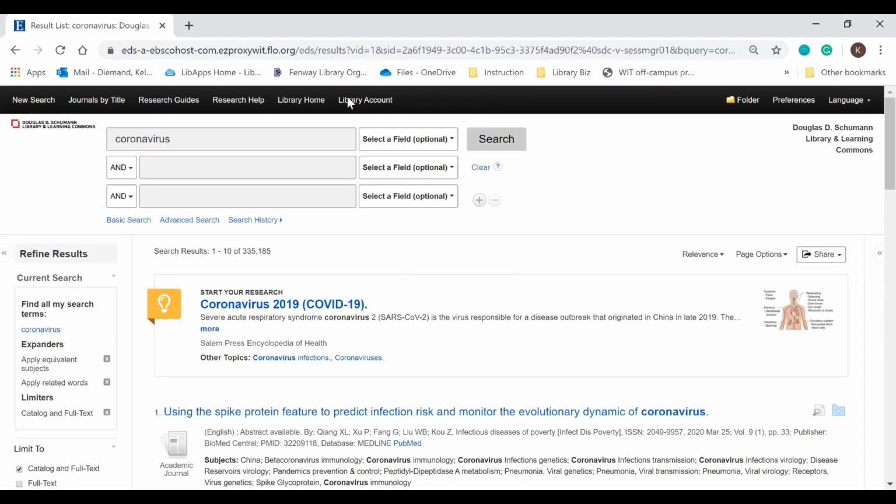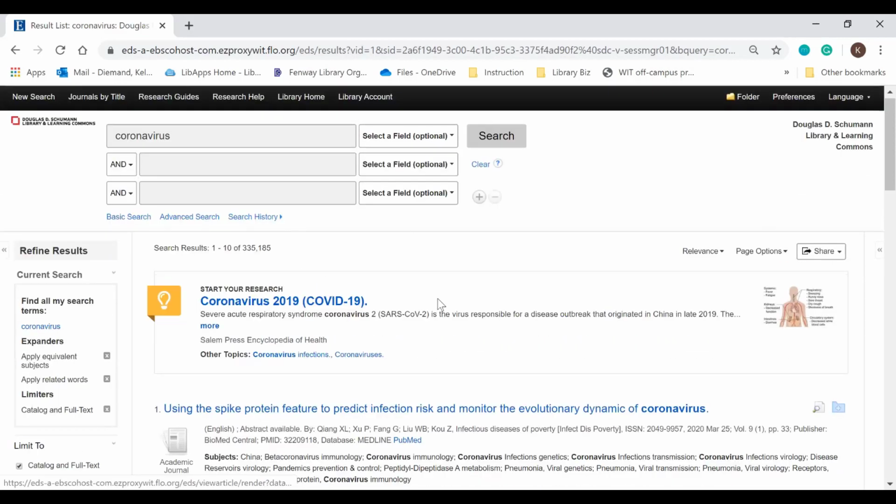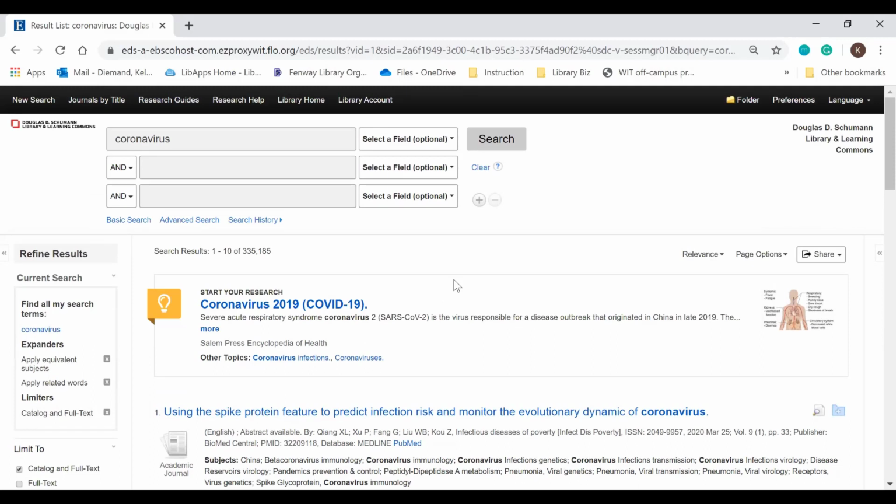So I clicked on that. I no longer see that banner. You might be required to enter your WIT credentials. So it might say log in for full access, and then it might shoot you through the Wentworth proxy and ask you to log in again. That's totally fine. Either way, you should end up here and have full text access. If your students have trouble accessing resources on the library catalog, that might be one issue that they're having. So make sure you're logged in.